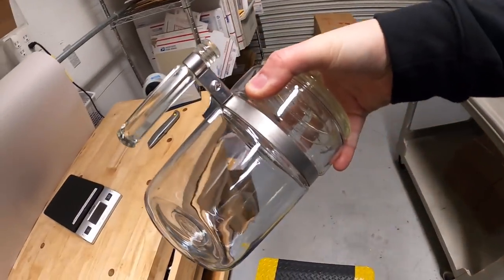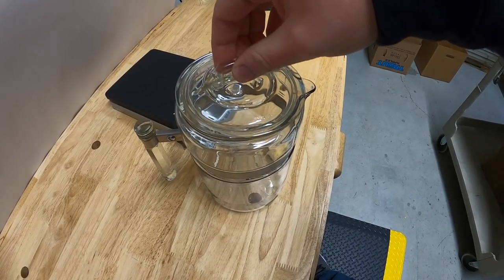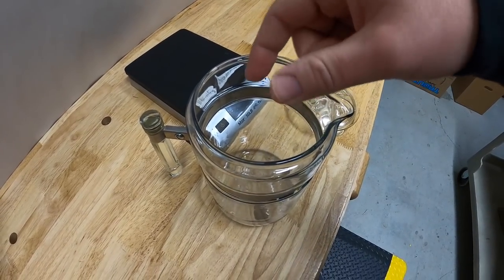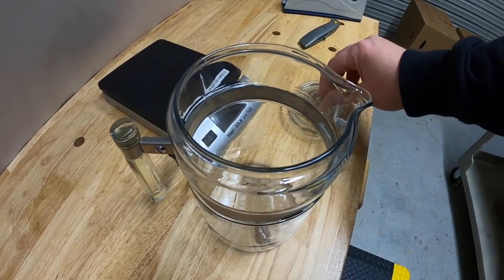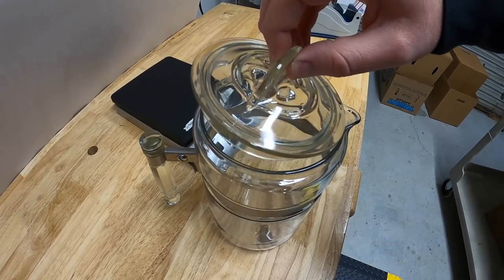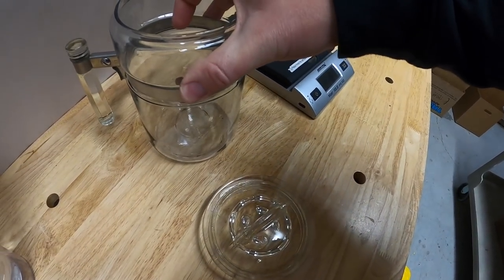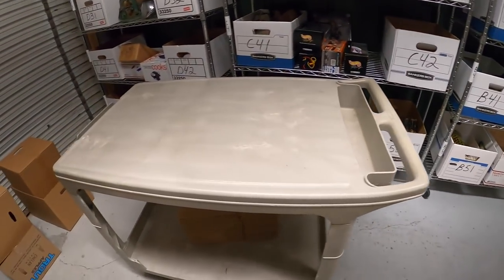Next is in C32 — also something I listed on Friday. This is a Pyrex coffee pot I got in that recent bulk buy. I've got probably four or five dollars into it. At one point I think this was a percolator — that's why that little ridge is there — but this one's just a straight coffee pot. I'll take the lid off and pack it separately so it doesn't break. That sold for $24.99 plus shipping.